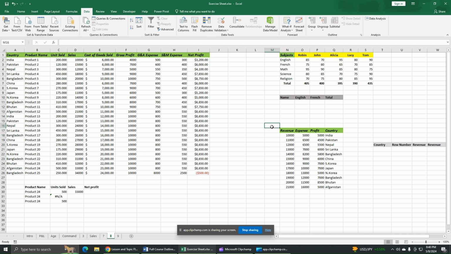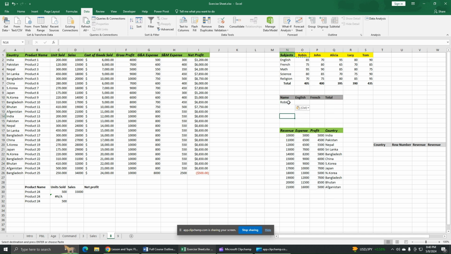Now we will see how horizontal lookup works. That's how HLOOKUP works. This is our data on which we will use our HLOOKUP function. What is HLOOKUP? That is, if based on any data we want other data and the other data is arranged horizontally. For example, if we select Robin, copy, I'm copying here.